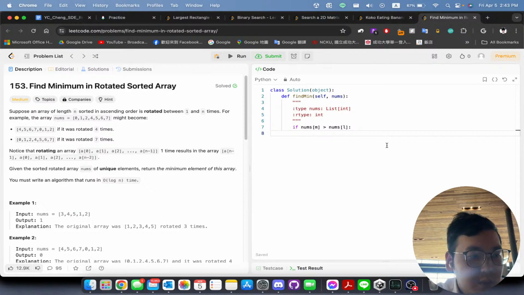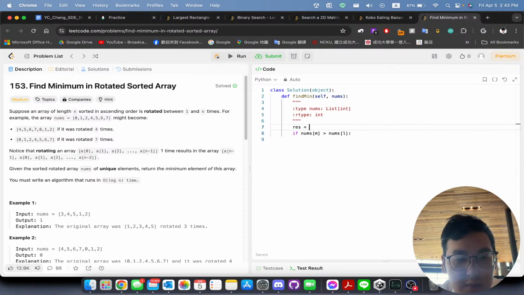So basically, let's say the result is probably equal to, let's set a maximum number.